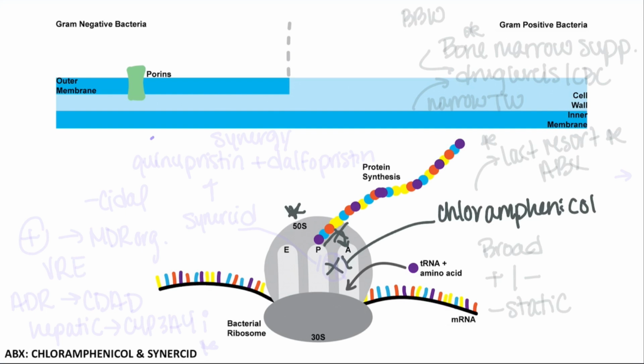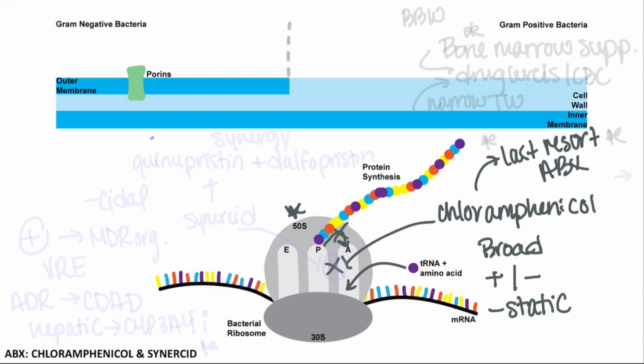which is indicated for systemic use only for serious infections for which less potentially dangerous antibiotics are ineffective or contraindicated. So again, sort of a last resort antibiotic, like several other of the antibiotics we have discussed or will discuss. So chloramphenicol is a broad spectrum antibiotic. So it will cover a number of gram-positive and gram-negative organisms and is generally considered bacteriostatic.